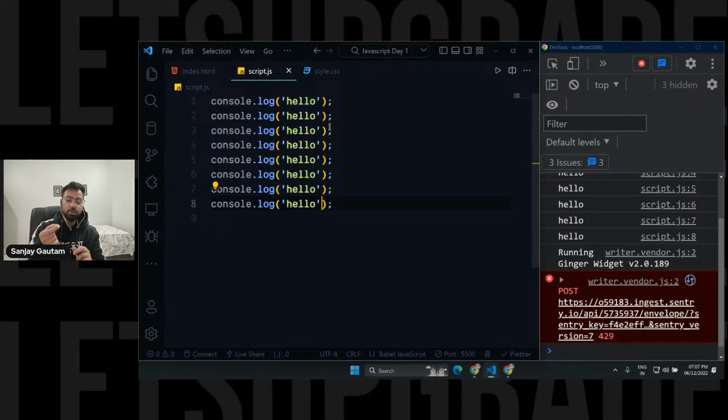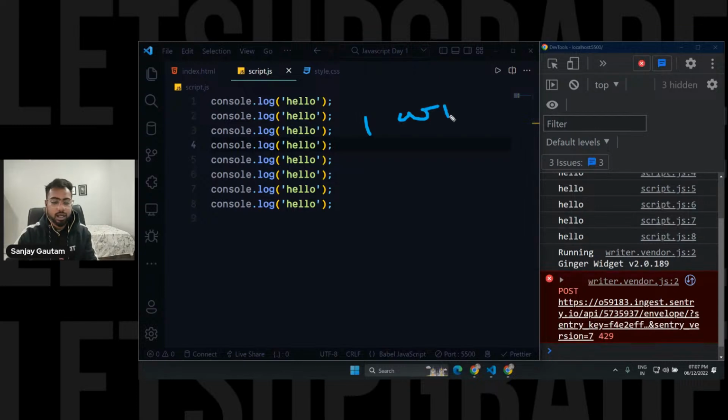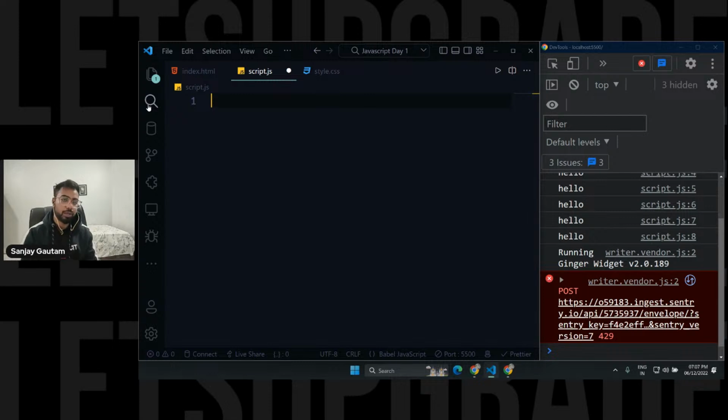If you want to repeat a part of code again and again, you can use loops. Obviously, if you want me to write this hello 1,000 times, I'm not going to write it 1,000 times. I'm going to use a loop. Let us understand how a loop works.